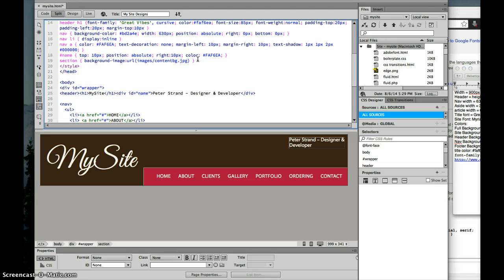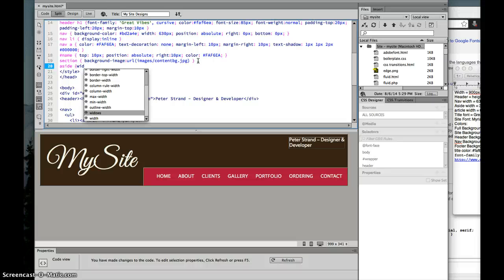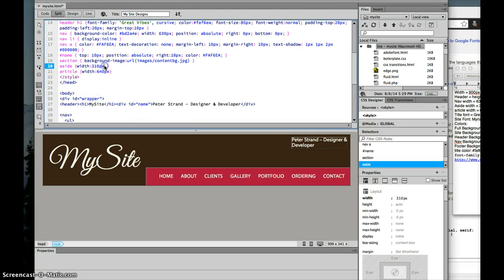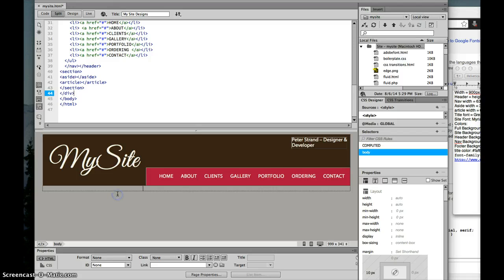So I'm going to create my styles here. Aside width. I'm going to pause for just a second. And so those are going to be side by side, so don't forget to float left for both of those. See my little trick? I copy the semicolon and then paste it onto the next line so I can add all of that at the same time.